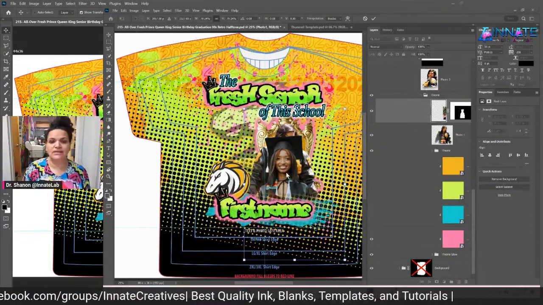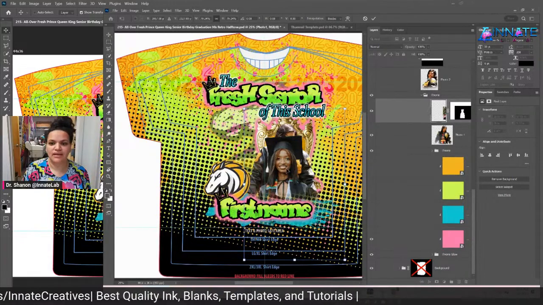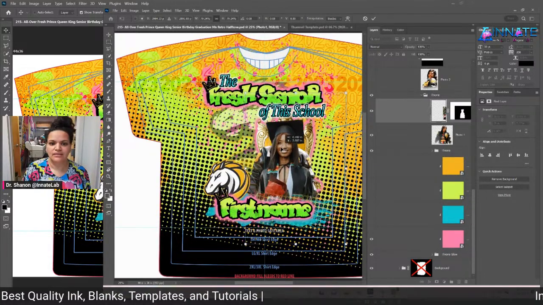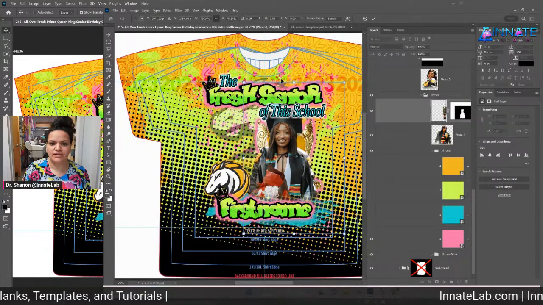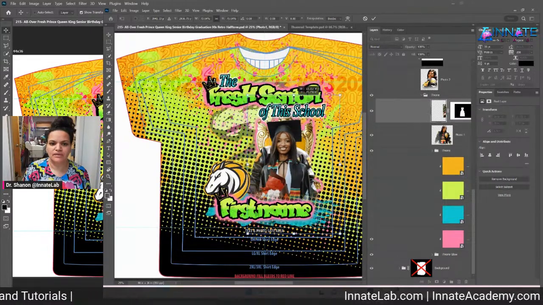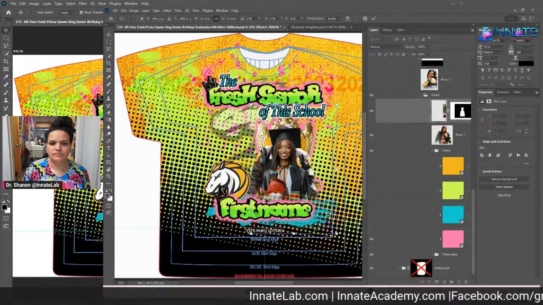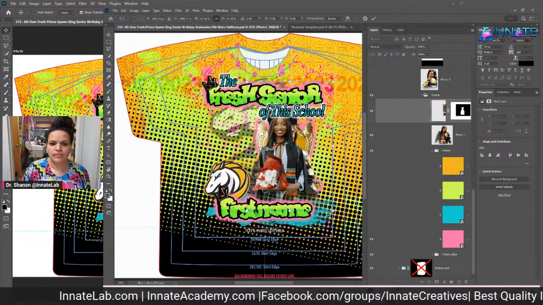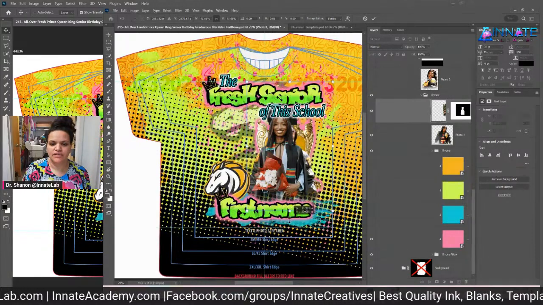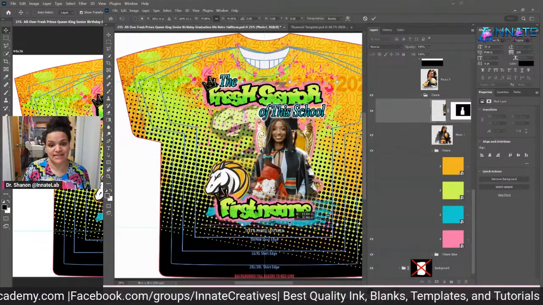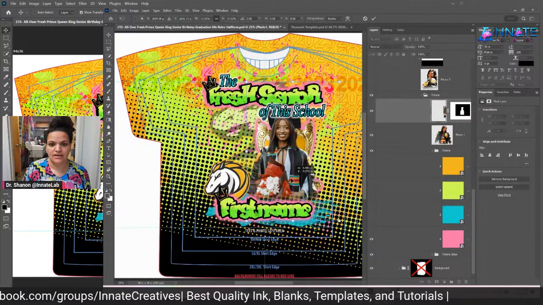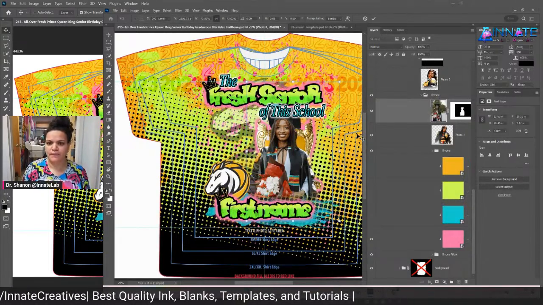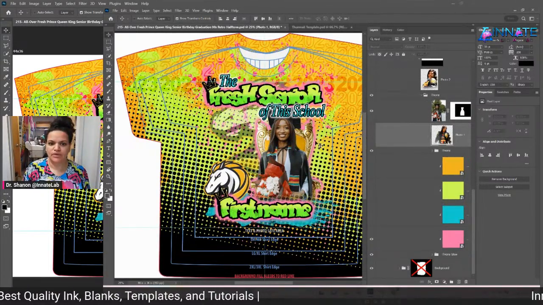All right, so let's go ahead and get her acquainted in this chair here. Make it a little bit smaller. And then we don't want too much of her torso because then you can kind of tell she's not sitting in this chair, that she's standing instead. So I think that's good right there. I'm going to turn off the previous image.